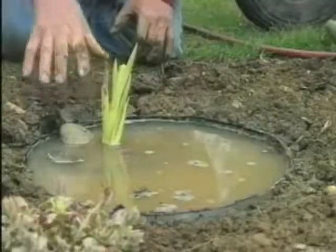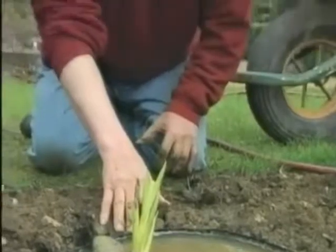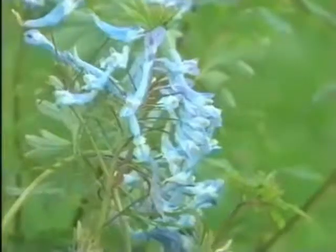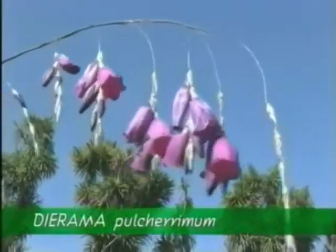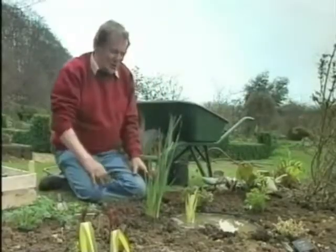Now, you're going to want to plant plants around the pond, but do bear in mind that this soil is not actually moist at all, it's bone dry. So what you need are plants that look as though they could be bog garden plants, but aren't. Things like the lovely bleeding heart, for example, or Corydalis with superb blue flowers, or very appropriately, Angel's fishing rods. Now, in the summer, that's going to look splendid.